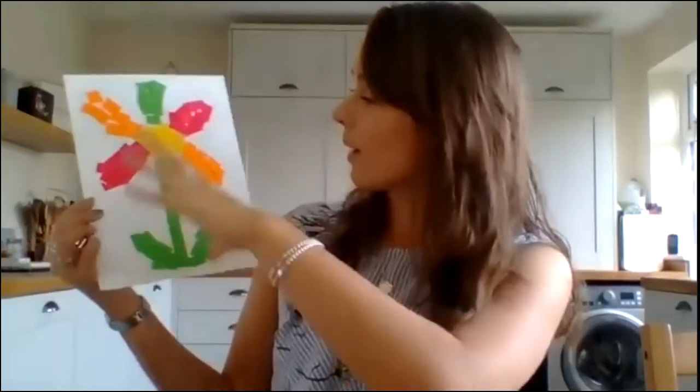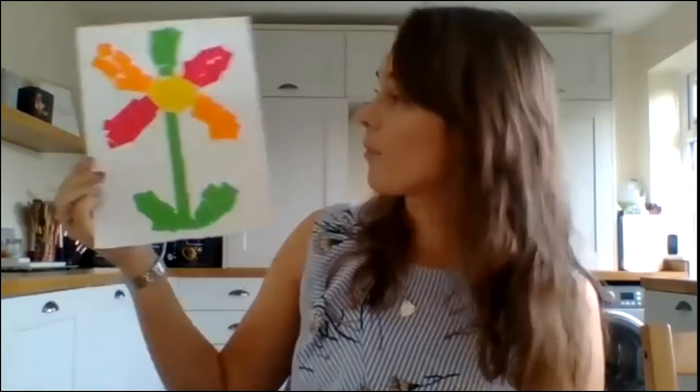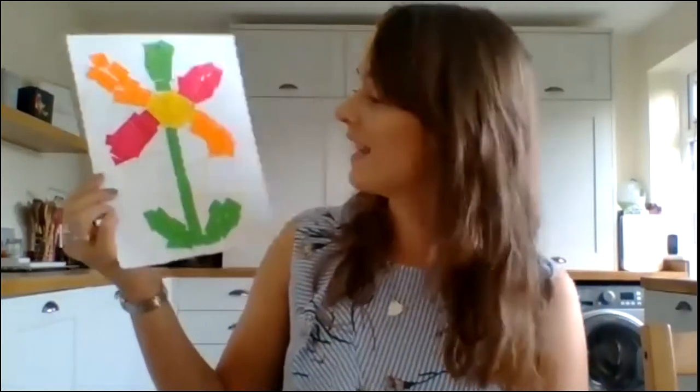And now what I think we're going to do is we're going to have a go at labelling some of the different parts of our collage, some of the different parts of our picture, because that's a good skill to have, to be able to talk about and label some of the different things that you've used and some of the different parts of your picture. So let's have a go at a couple together and then see if you can have a go at labelling your picture as well.